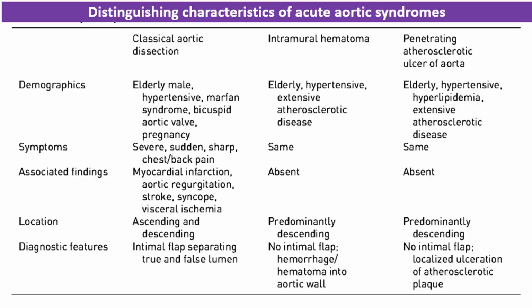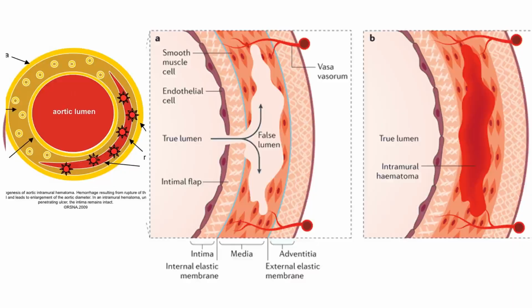intramural bleeding causes disruption of the medial layer, which results in formation of a false lumen partitioned from the true lumen by an intimal flap. In most cases the inciting event is an intimal tear or an ulcer, but sometimes the rupture of vasa vasorum causes a bleed within the media. The dissection can propagate proximally or distally from the intimal tear to involve the aortic root, aortic valve, coronary arteries, side branches of the aortic arch and descending aorta.